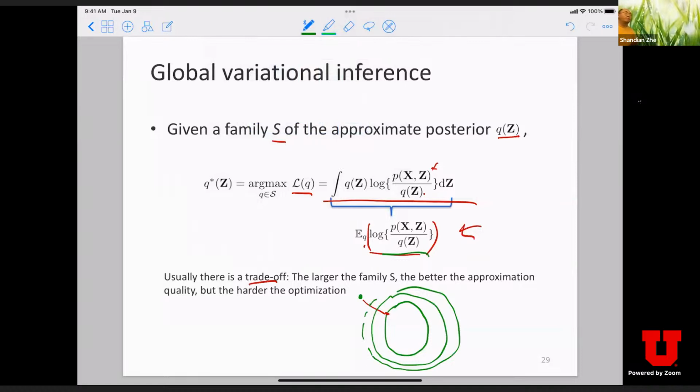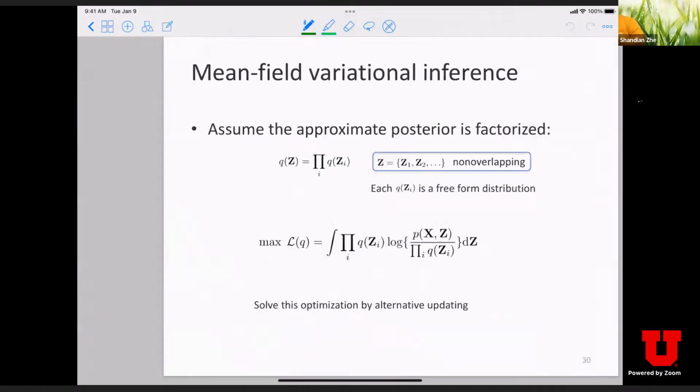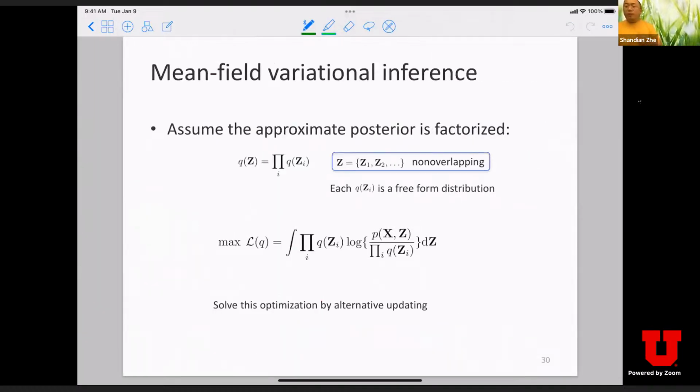Any question? Okay, great. So let's stop here today. On Thursday, we're going to continue the discussion of variational inference. We'll talk about several commonly used approximation families, like mean field approximation. And we'll talk about local variational inference, where you can construct an evidence lower bound by using the convex conjugate. You will see why at the beginning we introduced this convex conjugate. It's actually really useful.